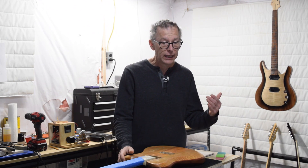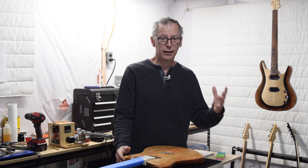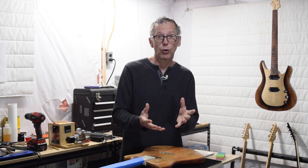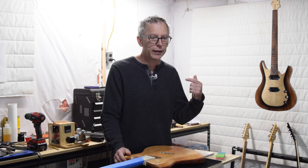Today I'm going to talk about the counter I'm using with my CNC pickup winder. Specifically, the counter I purchased is the Sestos C3E-R-24. Sestos makes a bunch of different counters, and in that C3 family they offer versions differentiated by how you supply power to them as well as the type of switching they have internally. The one I purchased is the Dash-R-24, designed to work with a 12 to 24 volt AC-to-DC power supply, which works perfectly with the 12 volt 5 amp supply I'm using for my entire winder.